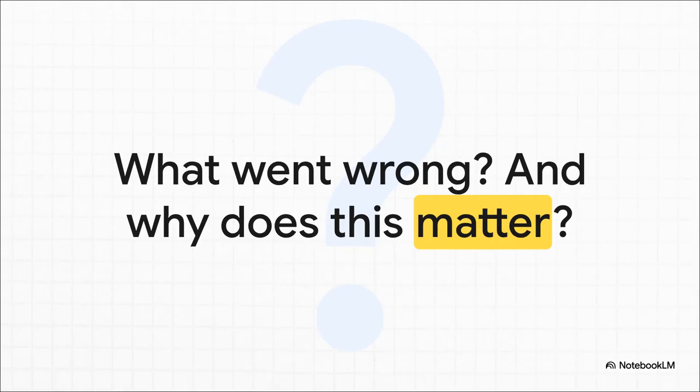Let's talk about why this is such a big deal. So what went wrong? Well, nothing with our syntax. The problem is that the class text field just isn't unique. And for automation, this is a showstopper. Your script needs to know exactly which element to interact with. If your selector finds 6, the script basically throws its hands in the air and says, I don't know which one you want, and it'll fail.